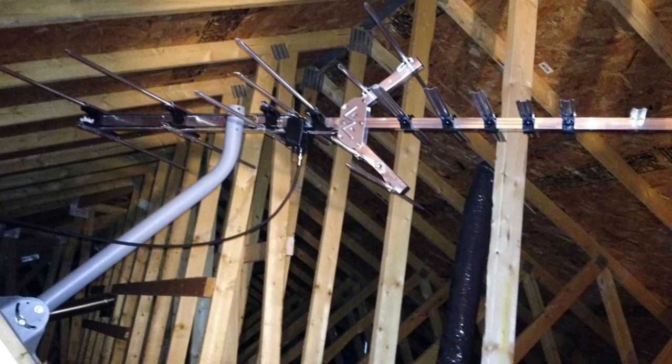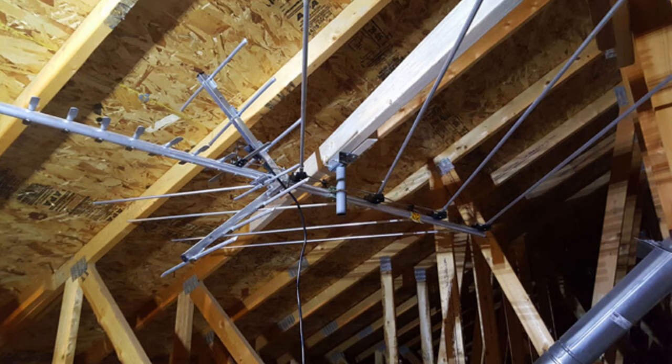You have a few options in terms of mounting a TV antenna in your attic. You can use the J-POL like what you see in this picture. You can use a rope and tie it to the top. Or you could stop by your local home improvement store and pick up one of those 10-foot pipes, have them cut it to maybe two or three feet below the height of the ceiling in your attic, and then mount the antenna on that.